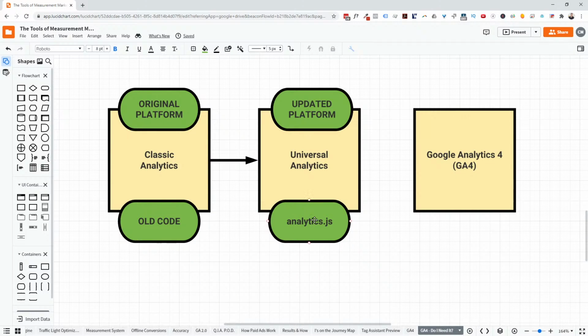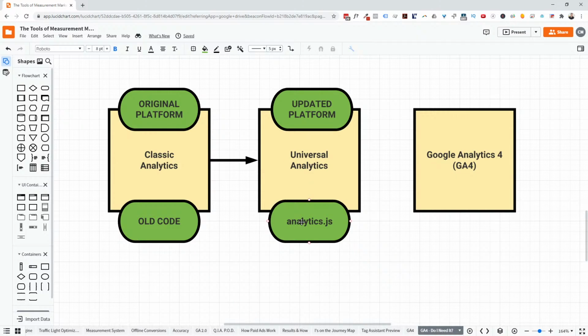And when you put the new code on, you get access to all the features of the updated platform. That is an honest upgrade. That's an honest update where you say, okay, you were on this, you are on here. None of the URLs are changing. The reports are all in the same spot. It's just that they're better now. And that's what they did. It was a huge enhancement.